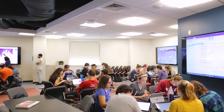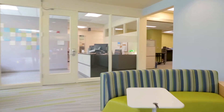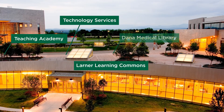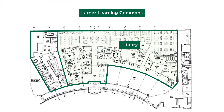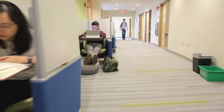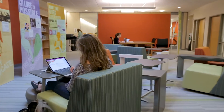It's about the room, the technology, the content, and the people all working together. The next step was to create the Larner Learning Commons. Active learning methods that we use require a fair amount of independent and collaborative work by students. What that means for the library is that we provide a multitude of study area types, meeting types, and collaboration types.